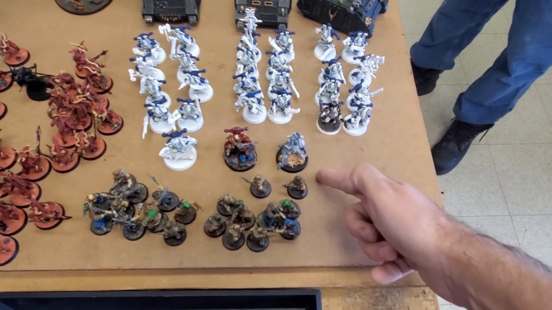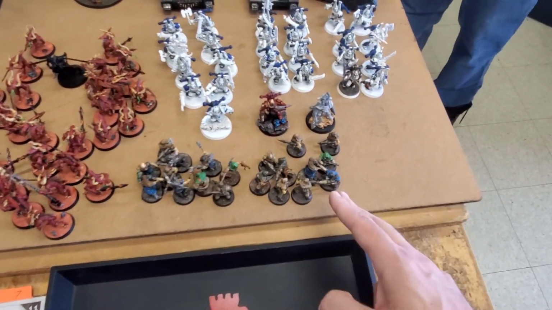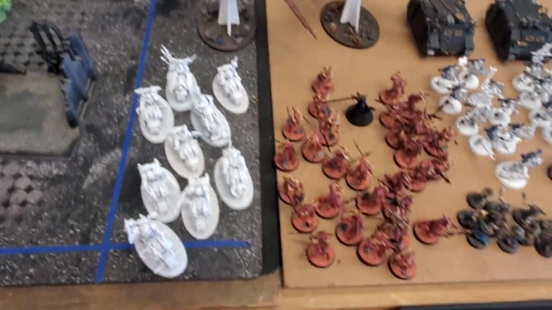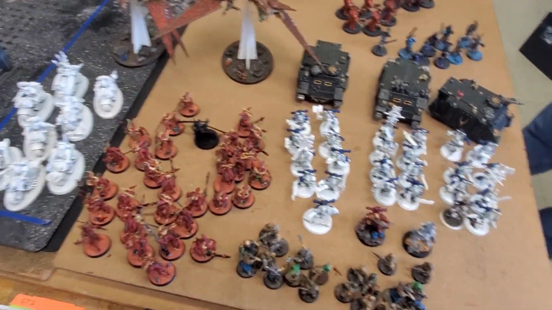Then we have a Master of Executions, just normal. And this guy right here is our guy with the relic, and he's taking Gorefather. Built him just for that. We've got 2 units of 10 Cultists, 2 Heldrakes with the Flamers, and 9 Bikers with 3 Plasma Guns and a single Power Fist, because World Eaters. Why not? We're going to try new things.